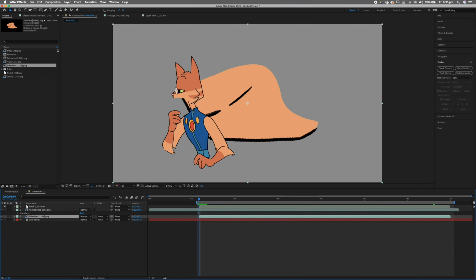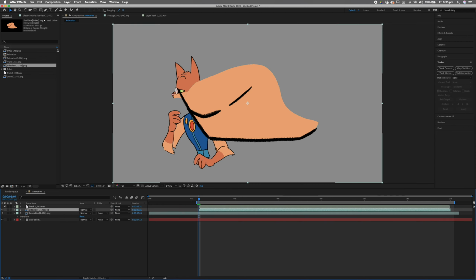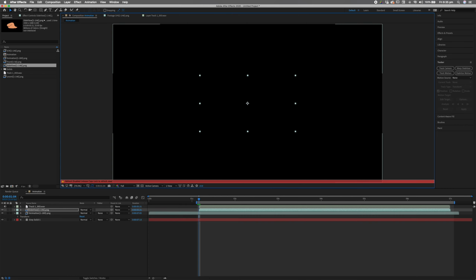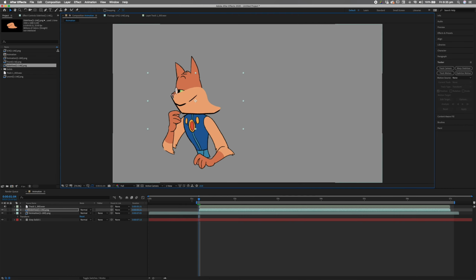Perfect. All right, so using our side view, we're going to just shrink this down for the moment, so that it matches the size of our character's head, just like that.